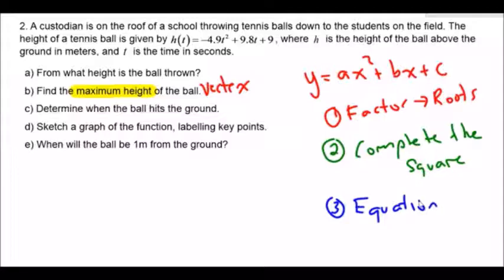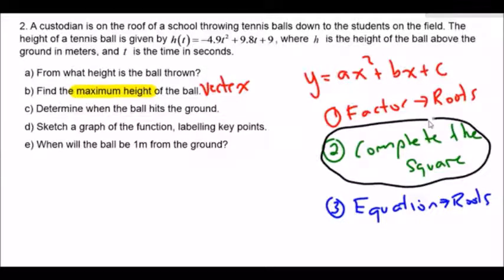If you use the quadratic equation to find the roots, then the roots can lead you to the vertex. But I'm going to try to use the completing the square method, because let's see what happens. So we need to complete the square. The first step of completing the square is always to factor the coefficient a, or the leading coefficient, out of the first two terms.